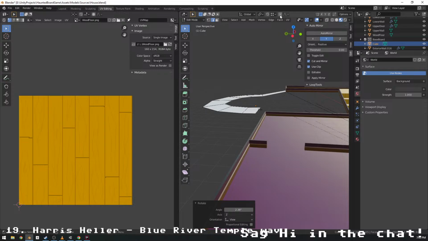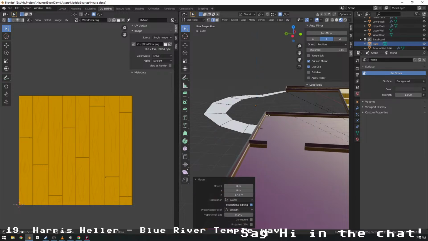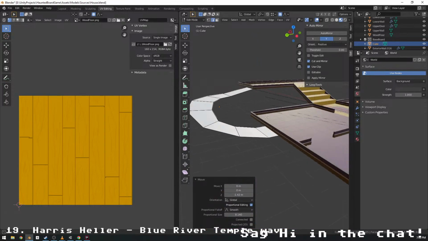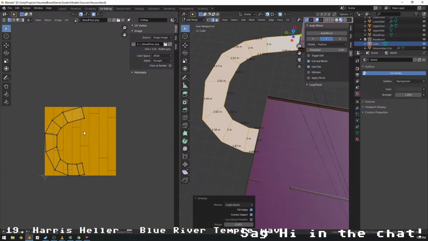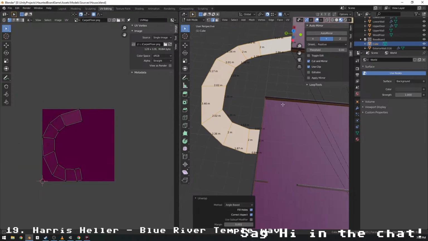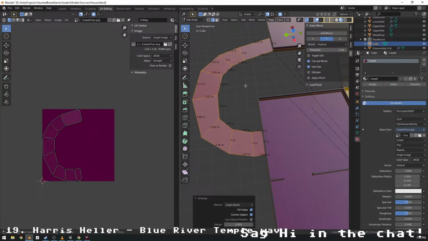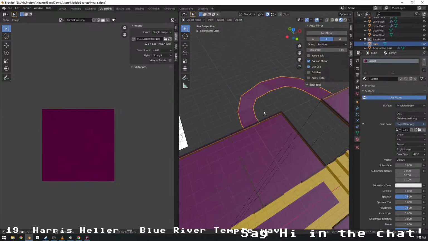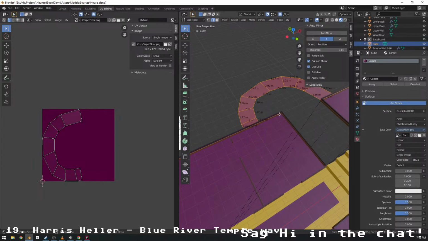I'm going to turn proportional editing on, make it smooth. Grab this guy on Z and just snap him down here, and this, just making the radius bigger, and then we get a nice little curve. Let's unwrap it, and that'll probably go in the carpets. Right? So we can go into materials, carpet. Nice little carpet on there. Let's shade it smooth.